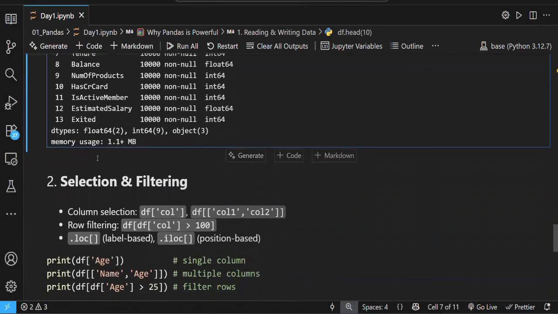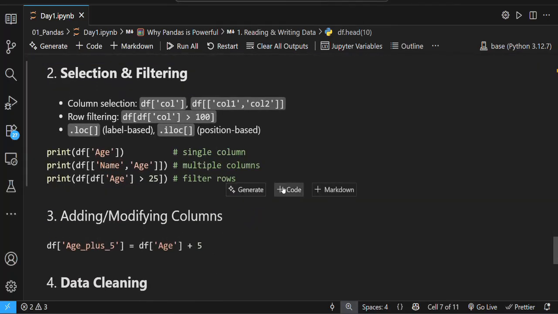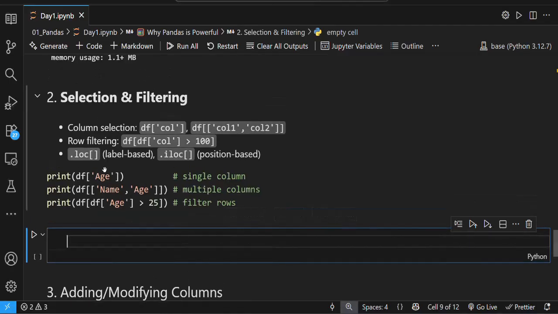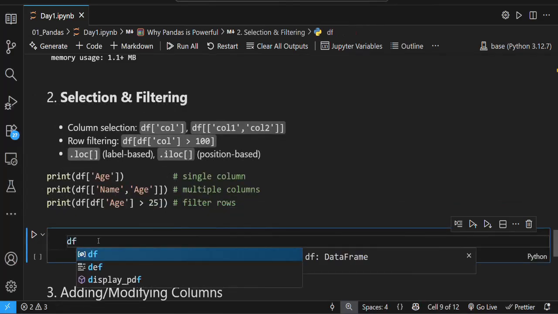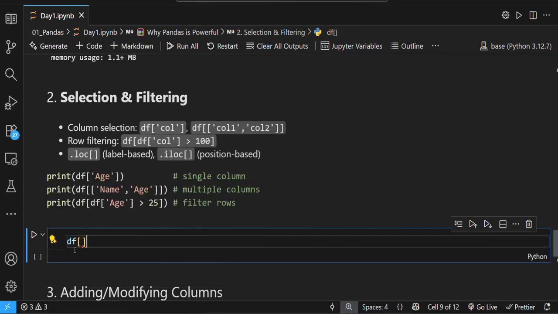Next, how we can select data. For example, here you can see 3 types of selecting: column selection, row filtering, and loc and iloc, where iloc means integer location, which is position based, and loc is label based. In the data frame, first I will see what columns I have.